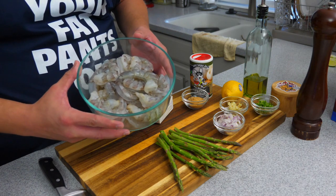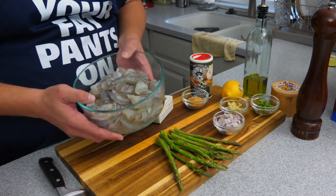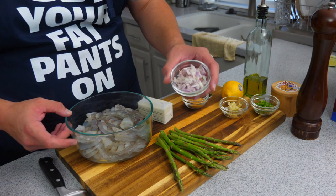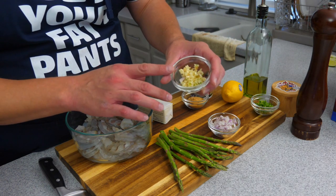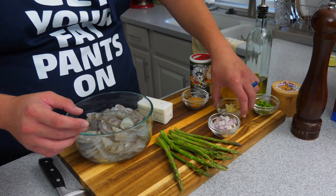To go over our ingredients: I got about two pounds of extra large shrimp — you can use medium or large, just two pounds of shrimp and you're good to go. You're gonna need one stick of unsalted butter, half of a shallot minced up nicely, along with about five garlic cloves minced up. These were actually small garlic cloves, so in reality probably two big garlic cloves if you have big ones.